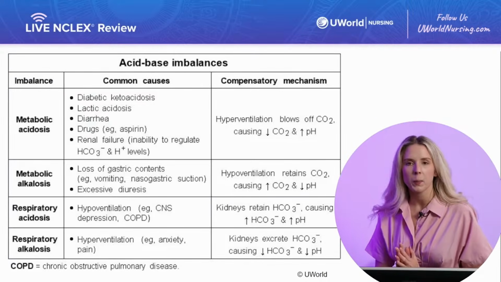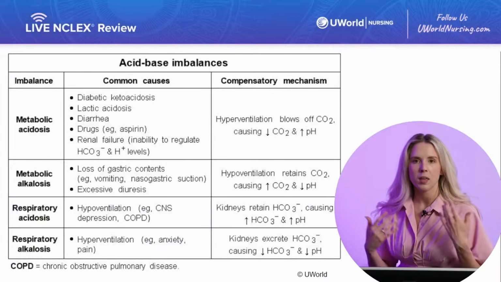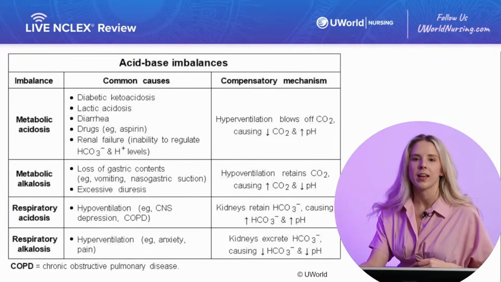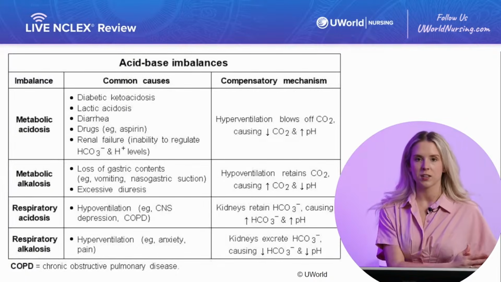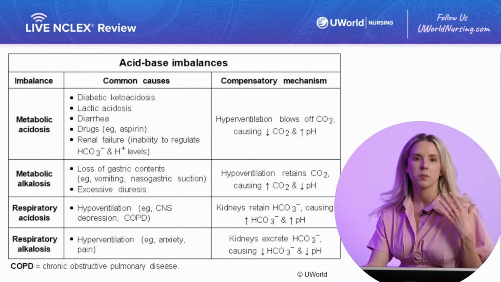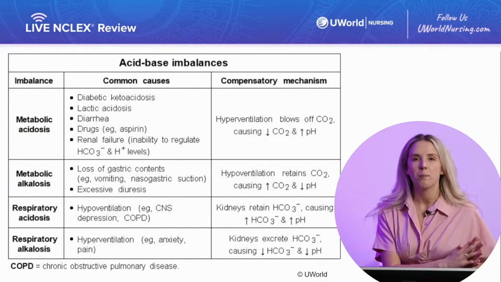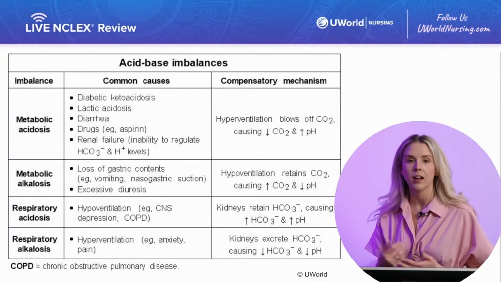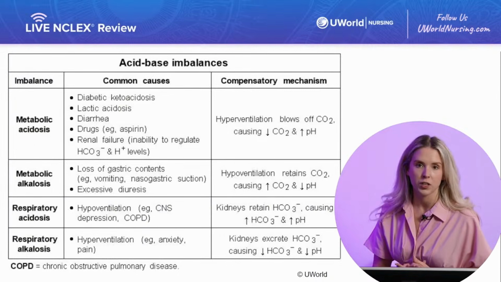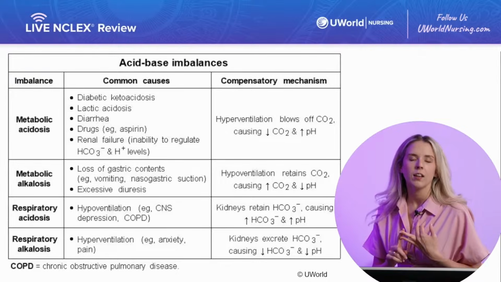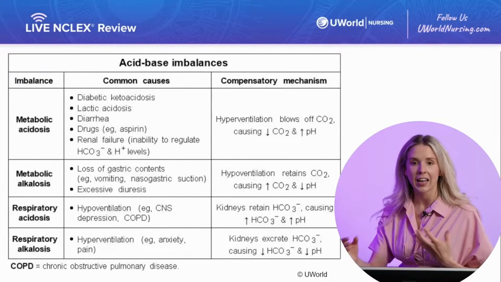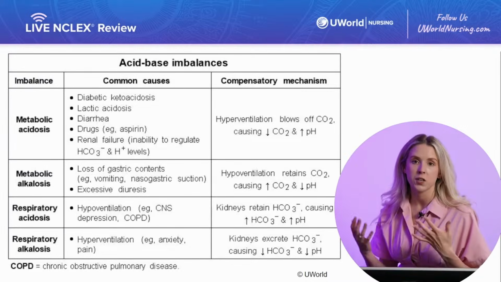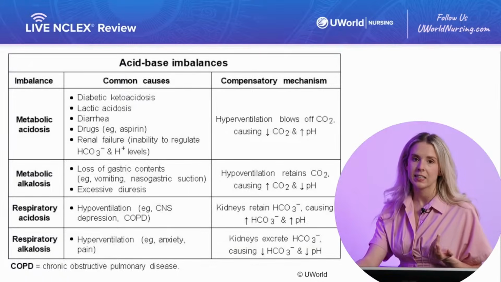So clinical features, what are we going to see with these clients in a clinical setting? What do they present with? What do they look like? So let's start again with respiratory acidosis. What do these clients look like? So beyond just decreased respirations and that hypoventilation, these clients are going to show some neurological manifestations of that buildup of CO2, so that high CO2 level in the blood and that low oxygen or hypoxia. So think about things that result from not enough oxygen to the brain. This can be things like confusion, lethargy, drowsiness, irritability, and headache. As this progresses, it can progress all the way into late signs like seizures and even the potential to progress to a coma. So some pretty serious things here.